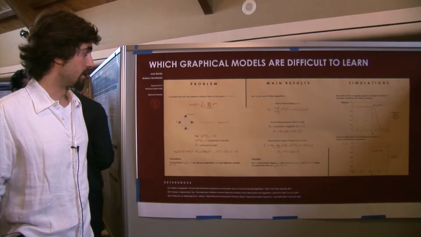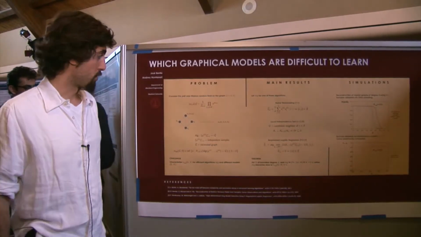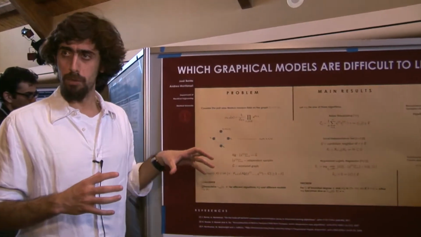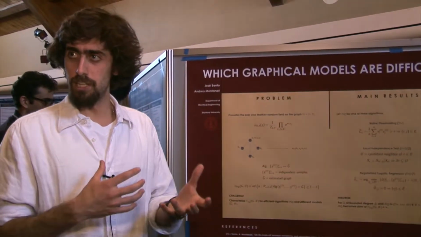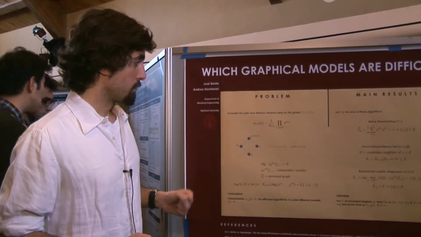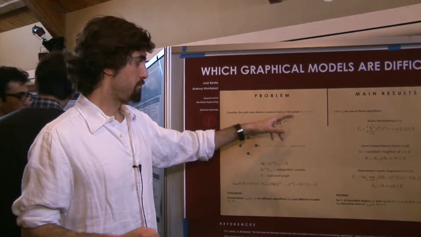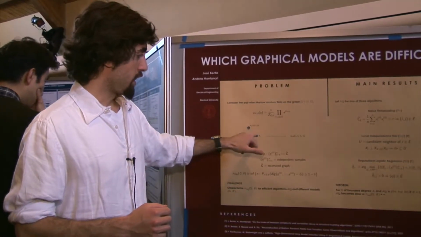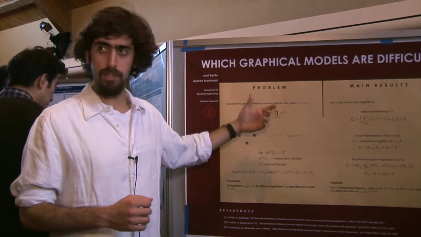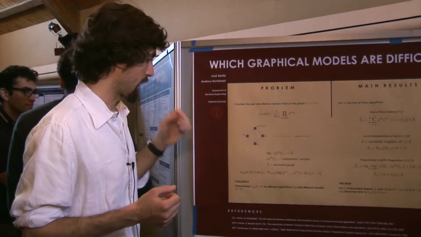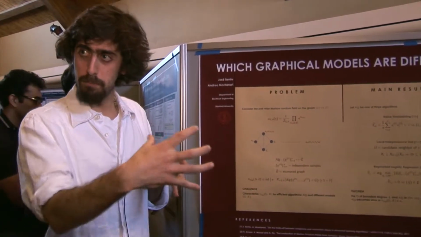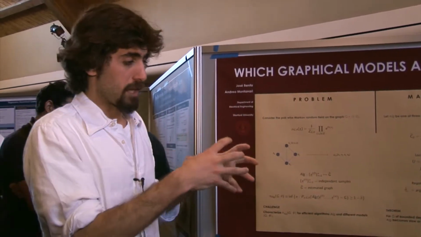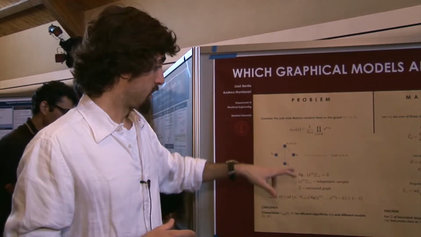So this work has to do with learning graphical models. The problem we're interested in here is understanding, for the case of an Ising model, which graphs can be easily learned or not. An Ising model basically is a probability distribution over a graph in which for each edge present there's a term of the sort e to the theta x1 x2. Given a certain number of independent samples, we are interested in understanding whether a given algorithm can or cannot learn the underlying graph.